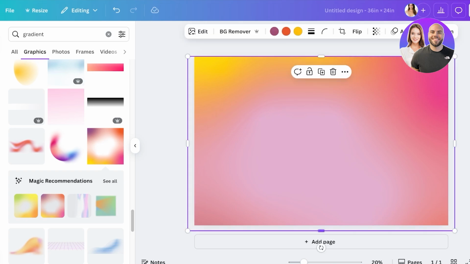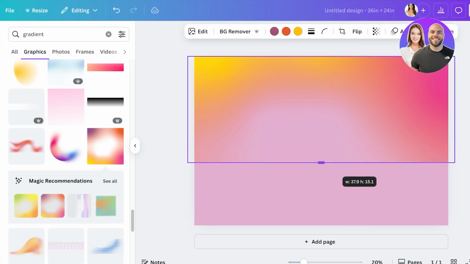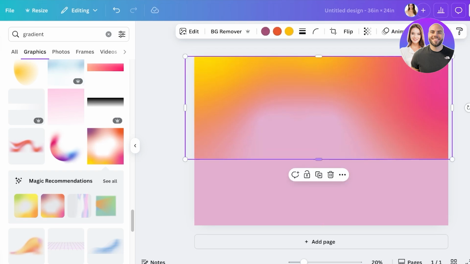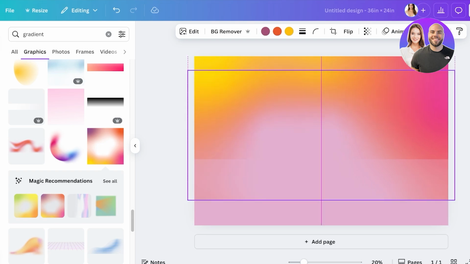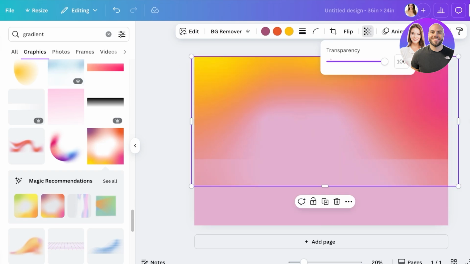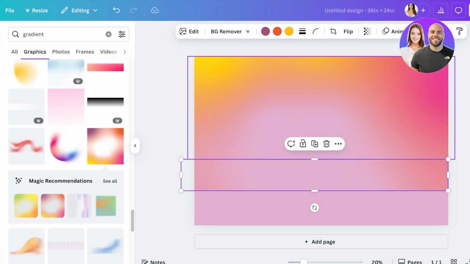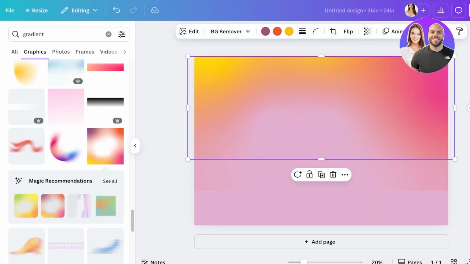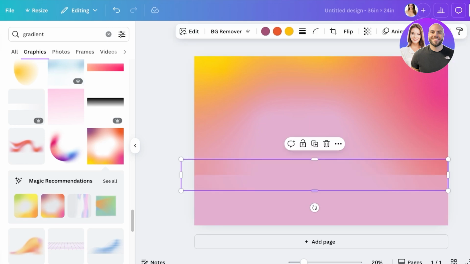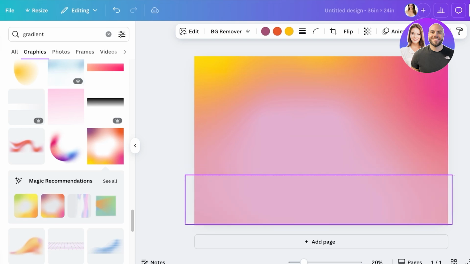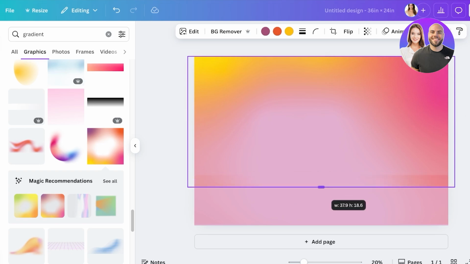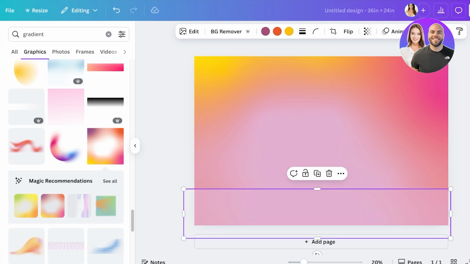And let's say I want my gradient to fade out. So what I would do is I would just do this, do Command C, Command V, then expand it. Then I'm going to set the transparency for this section to be slightly different. So just go into transparency and then change it. Now, the more you do this in layers, the better the effect is going to be. Because if you have a really harsh line like this, it just means that the natural end of your gradient is too far ahead, like this.